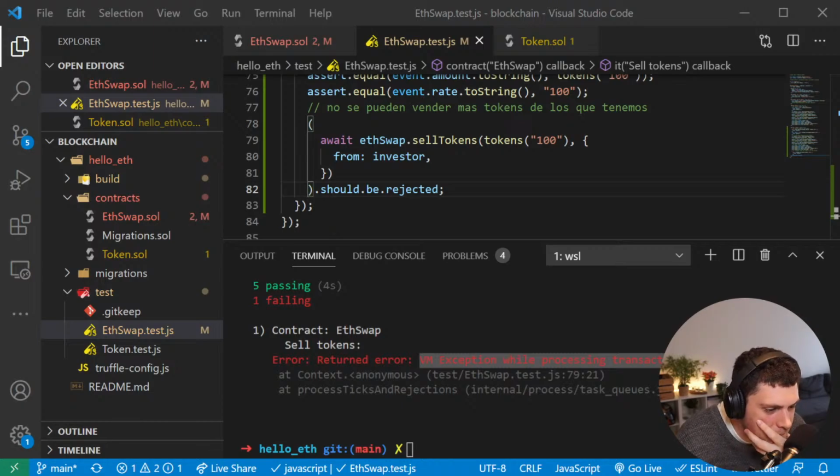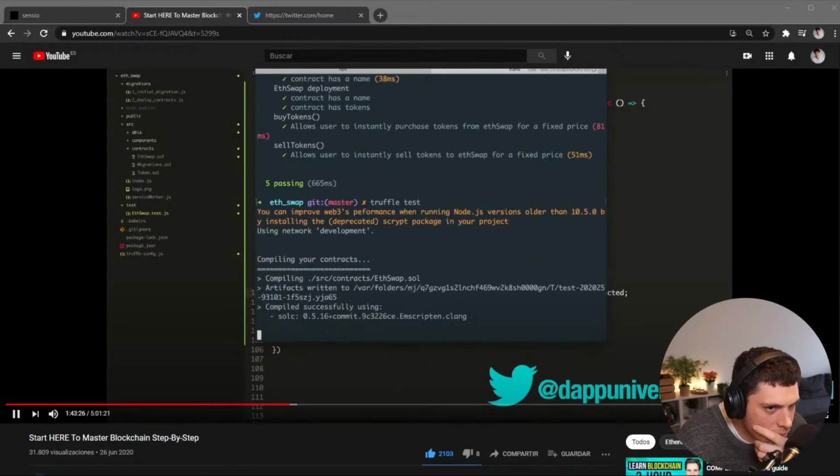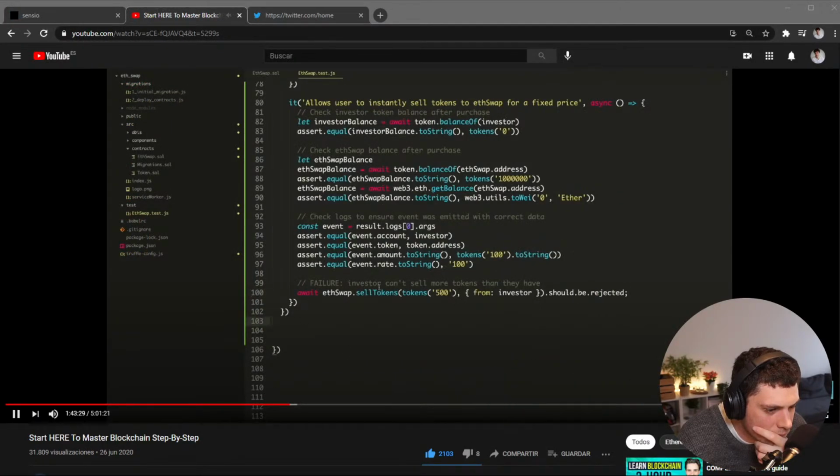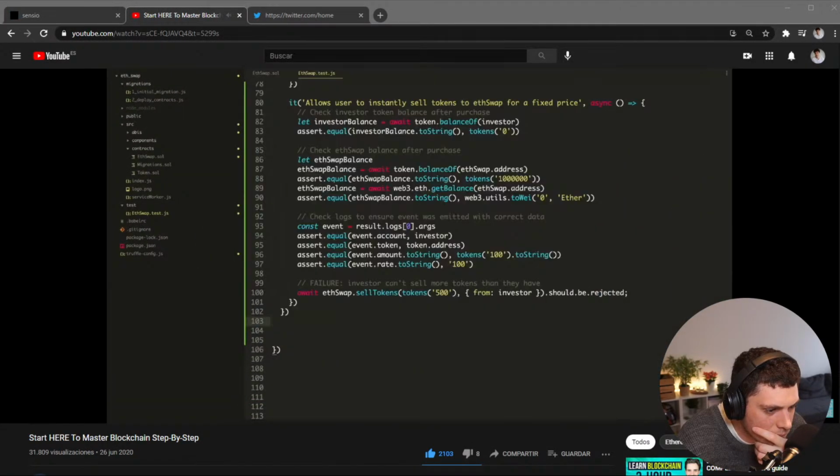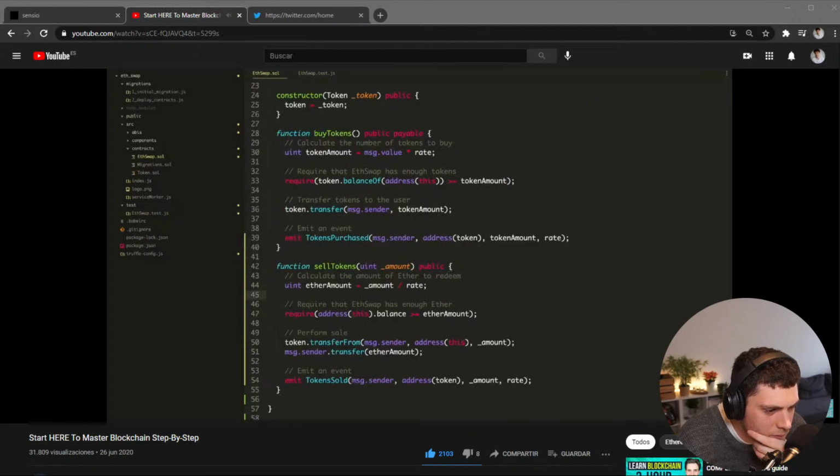That is the complete series so far, guys. So it's going to be "then or equal" versus just, we say it should be rejected. All right, perfect. So let's run the test. It should fail, that's what we expect, and then we're going to write the code to make it pass. All right, perfect. And actually, it looks like it passed the first time. That's probably because the token is throwing an exception, not necessarily the ETH smart contract.